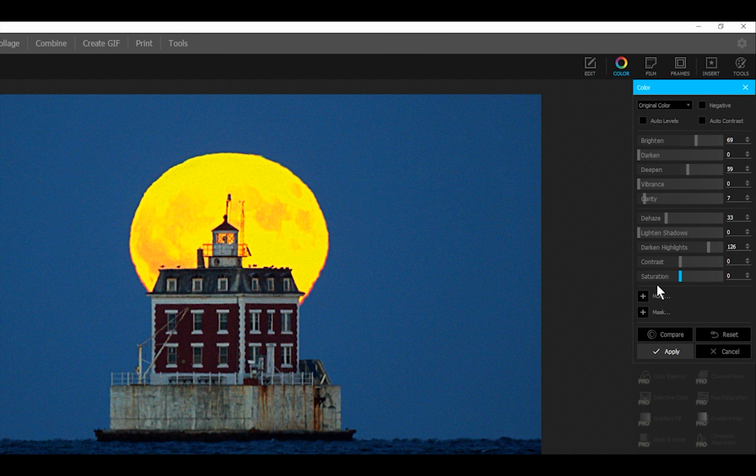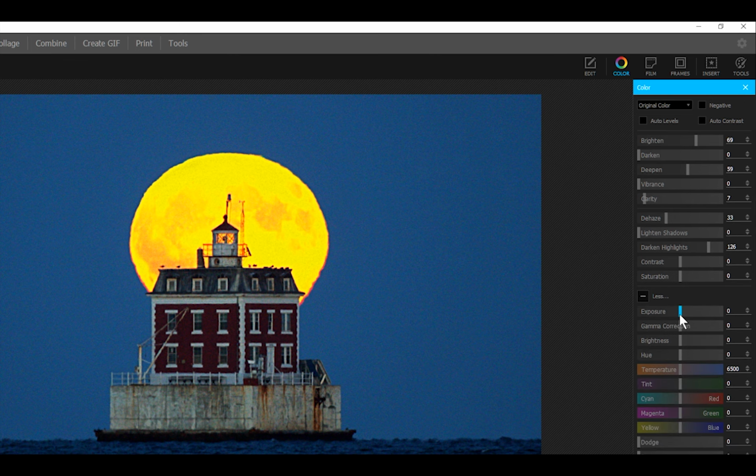Click the more here and let's just try adjusting the exposure up or down. The temperature I can see, it's night, so it's a little bit blue, and that might be okay, but I will experiment with giving it a more neutral color balance. Okay, indeed, I think that looks a little bit better.